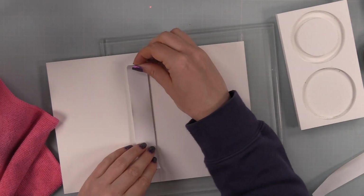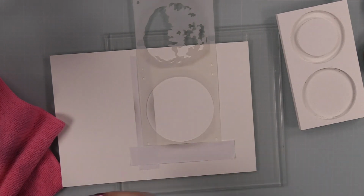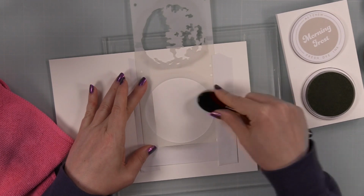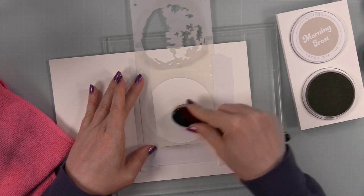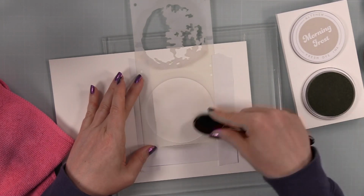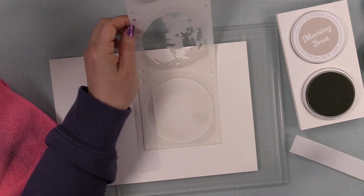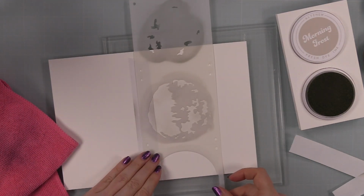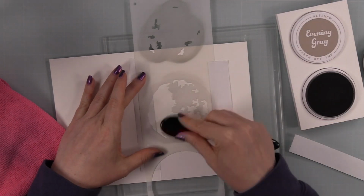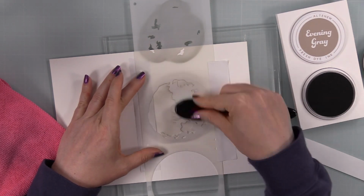And then for the inside, my card base is a side folding white 5x7 note card. I put some of the Post-it tape right where the score line is so I don't blend past that. And then I'm using the Haunted Moon blending stencil again, and I'm going to blend this moon onto the inside of the card using those same gray inks. And when I first did this, I was going to have just the moon, and then I was like, oh, do I want to stamp a sentiment? Because I always got to add something to the insides of my cards.